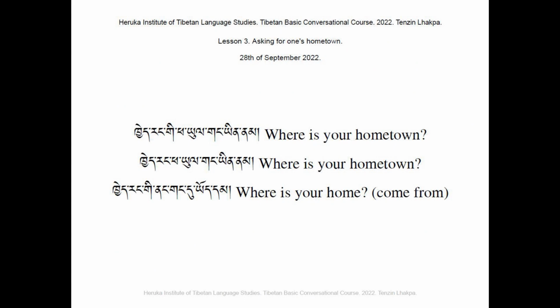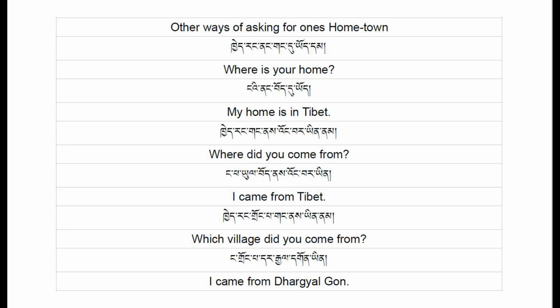Now, other ways of asking for one's hometown. There are other ways, sometimes, to do it more casually, to use more casual language. So the first variation would be kerang nang kang tu yutam. Here it's the same. You can say kerang kinang. If you want to be more grammatically correct, you can say kerang ki nang kang tu yutam. So kerang nang kang tu yutam or kerang ki nang kang tu yutam. Both of these are the same sentence. The difference is the addition of the particle. As you can see here, I have added this particle ki, but other than that, it's exactly the same sentence. So it means, where is your home?